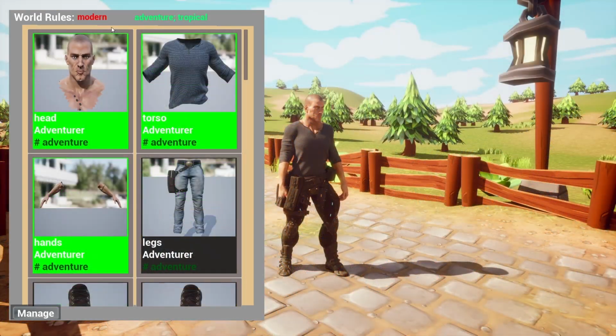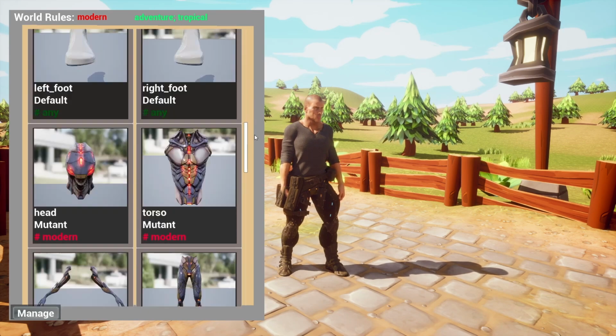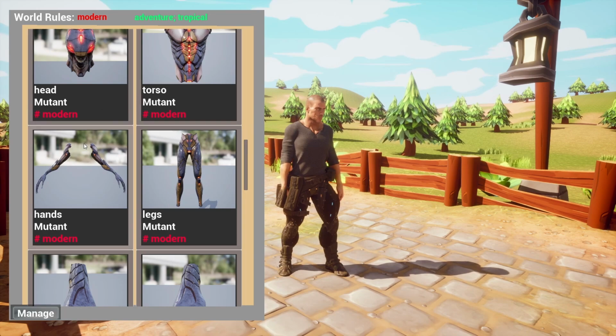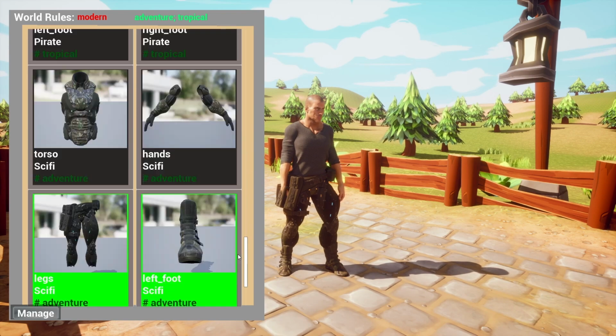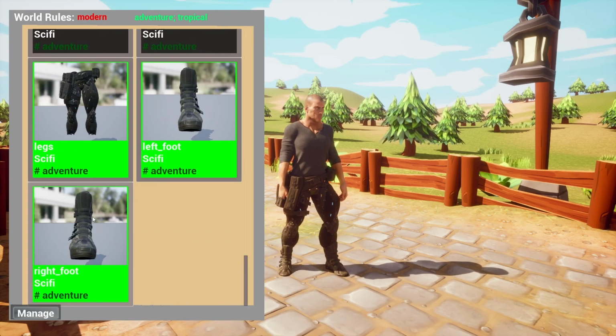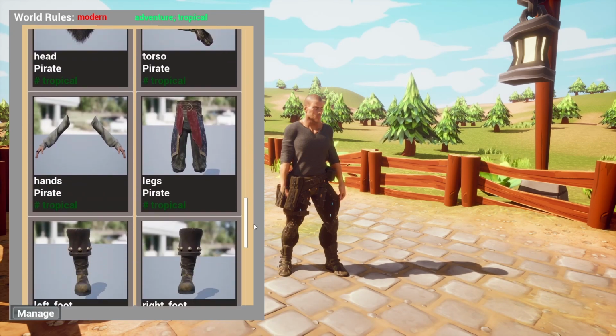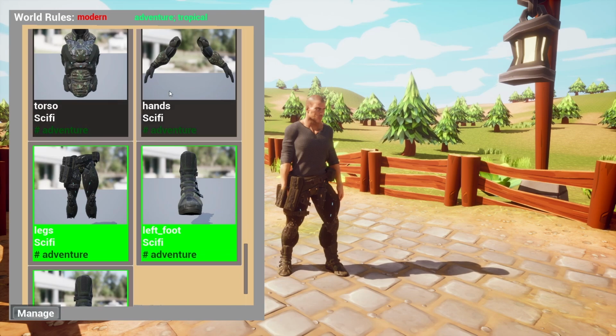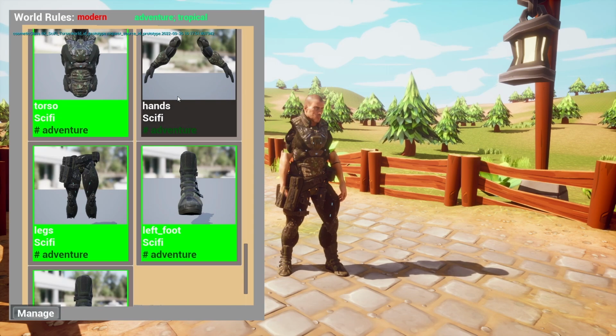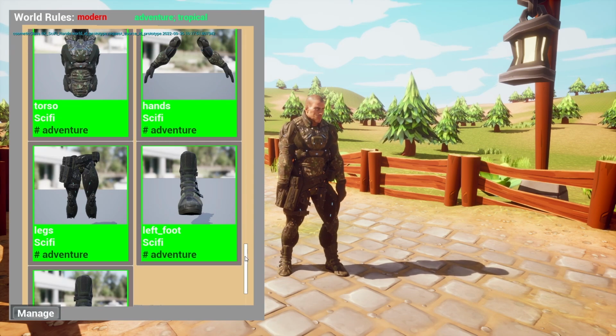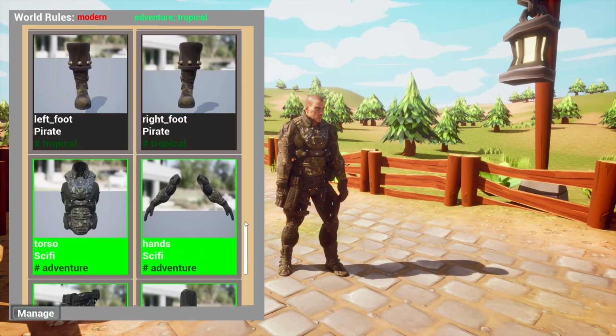So let's head back to Treasure Island so that we can explain this in a little bit more detail. Now that we've returned, you'll notice that there is a tag restriction at the top of the window. The user can no longer use any cosmetic sets that have a tag that relates to modern. The avatar is currently wearing sci-fi on the bottom and wearing the individual items on the top, which is the adventurer cosmetic set. Here we can see that the torso and the hands are available to be selected, but we don't see anything related to the head.